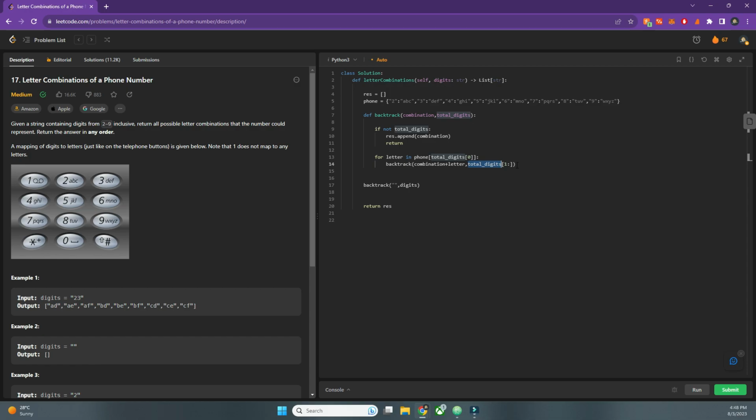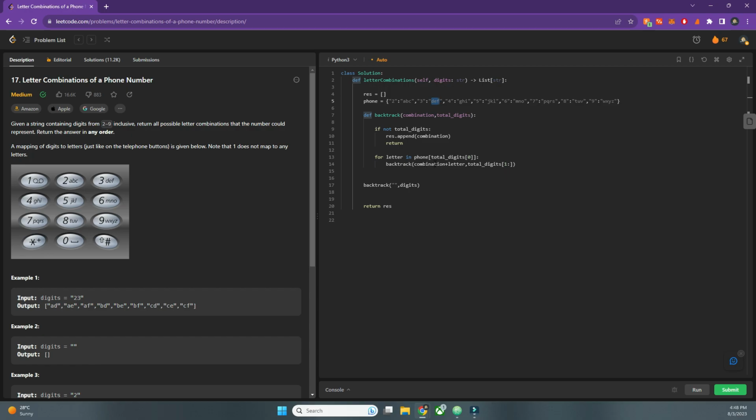So in the next call stack, this will be 3 and the combination is A. For phone 3 we have DEF, so we will be going for AD, AE, AF. That's how the call stack works.